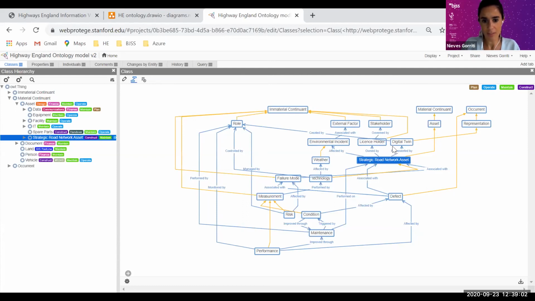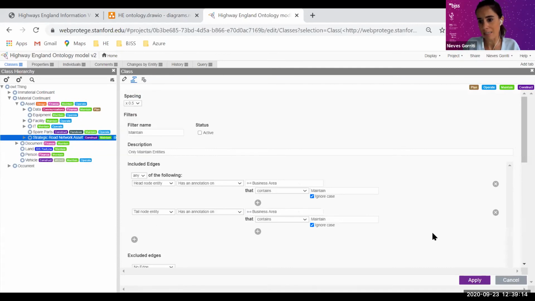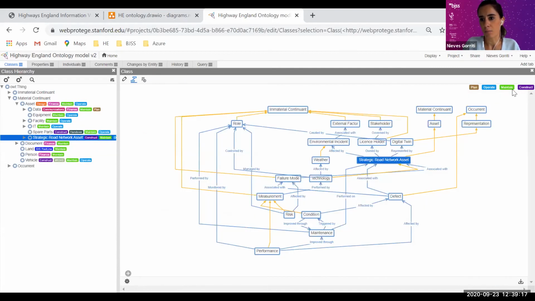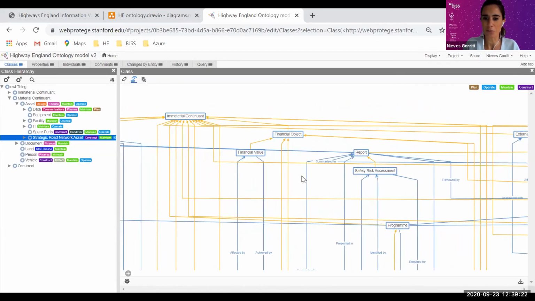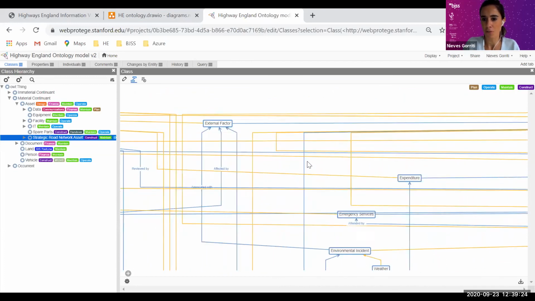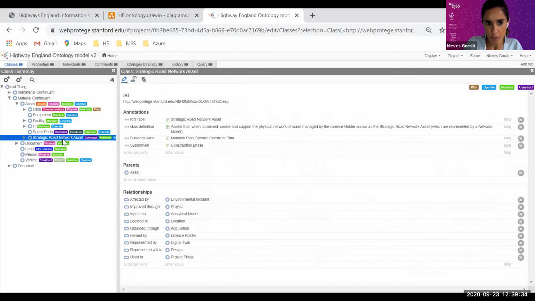If you don't filter it, you will see it's really a lot of entities, and it's quite difficult to understand it. But there is a new release. So here we can configure different filters where we can easily select the subdomain or the business area that we want to see. Okay, so now I remove the filter. So we have a big visualization of the ontology model, but by filtering it, we can have something easier and understandable. So as Ocean mentioned, we can also have the information, so the description, business areas and subdomains.